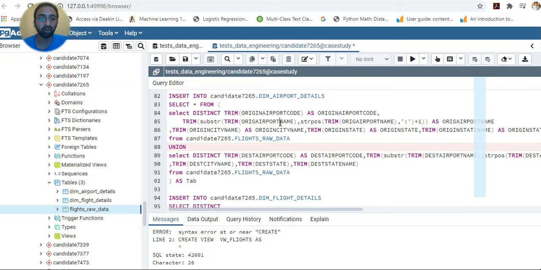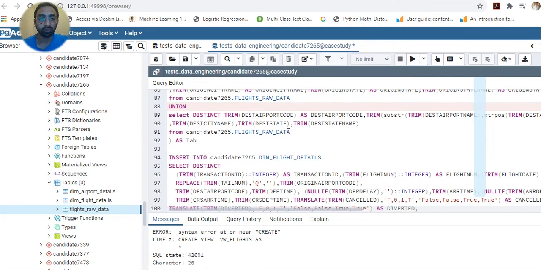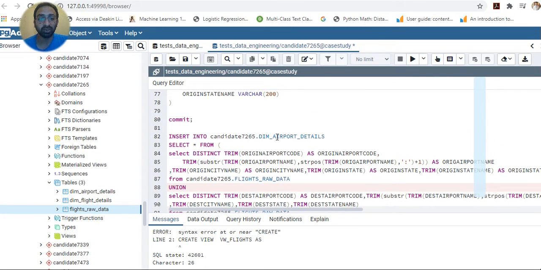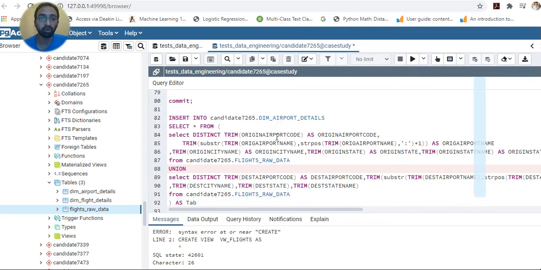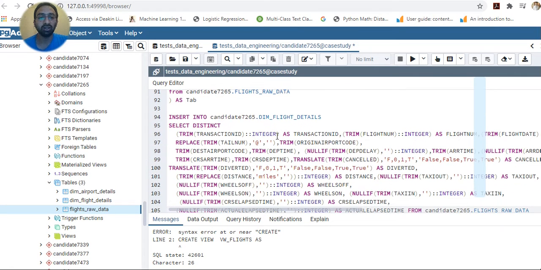And also according to the requirement, from the origin airport name, I have removed the code value from it and am only using the name, using the substring and the string position functions. I have loaded the data first into my secondary dimension table, which is the dimension of the airport details table, and then I have loaded the data into my primary dimension table, which is my flight details table.